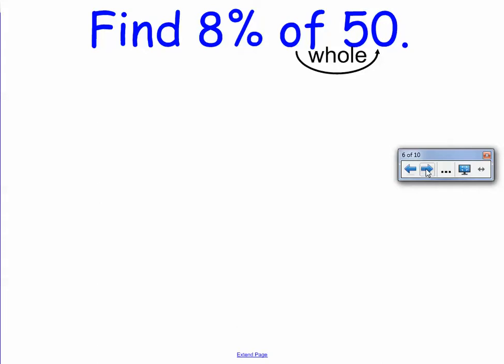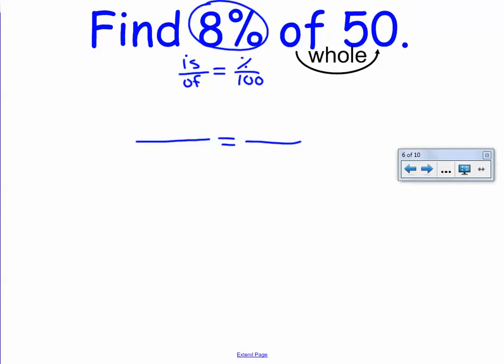Let's do one more example together, just to make sure that we're getting this, or you come up with questions to ask me. Remember, our proportion, we're always going to start out, it's percent over 100, and I have my keywords of is over of. So let's write two big fraction lines with an equal sign in the middle to draw our original proportion. I have 8%. Percent always goes over what? 100. So I'm going to put 8 over 100.